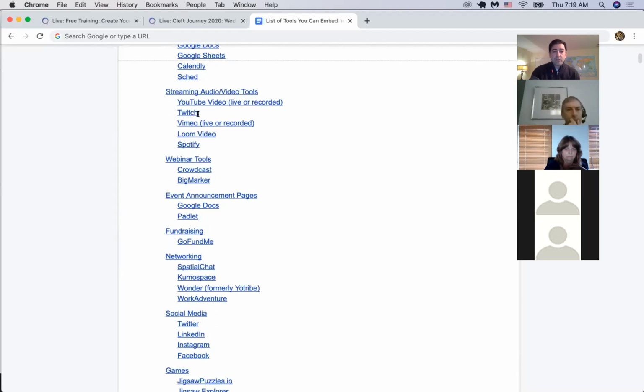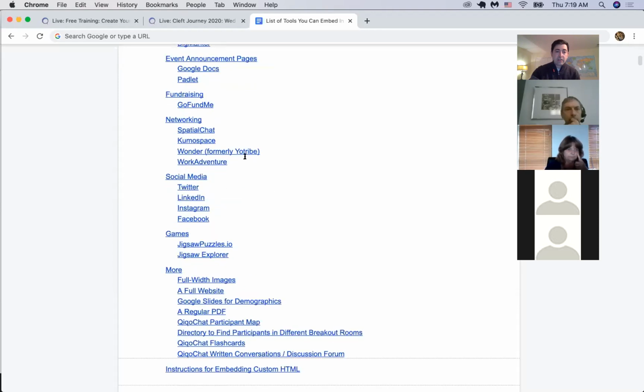You can embed YouTube and Vimeo, even music from Spotify. You could put webinars in there like Crowdcast and Big Marker, but that's not very common. People seem to use Qiqo Chat not for webinars, but instead for Zoom meetings. And you can combine it. In your main room, you can have a webinar, and in all of your breakout rooms, you can have Zoom meetings. People like to use Padlet, which is like sticky notes.